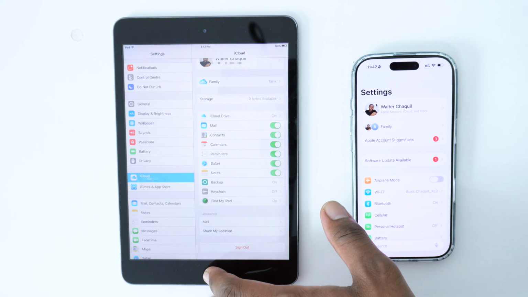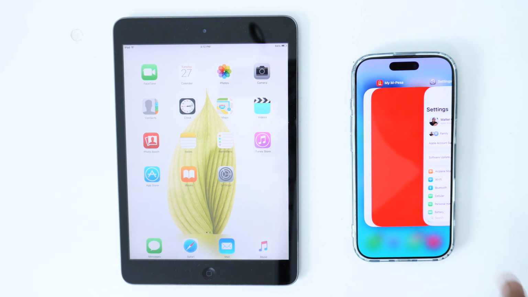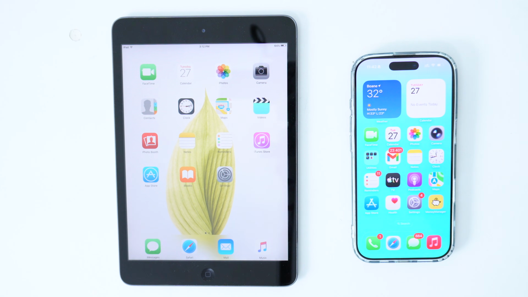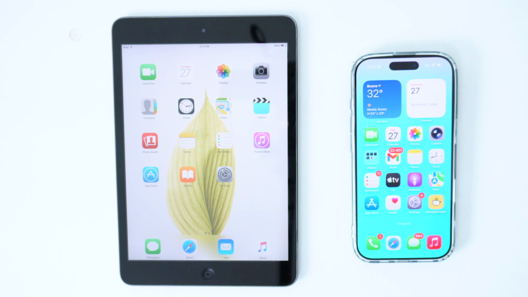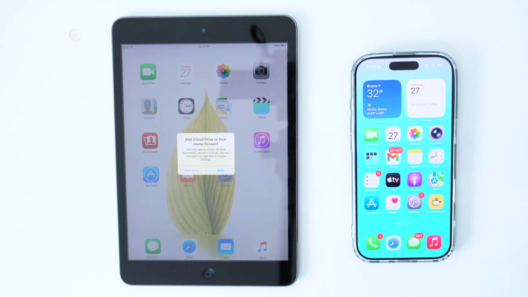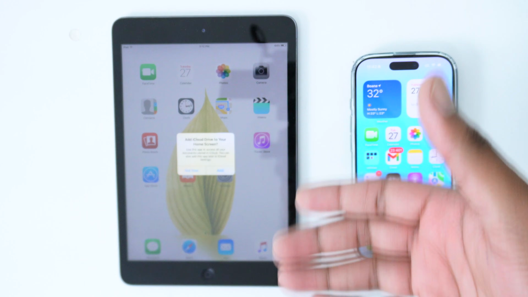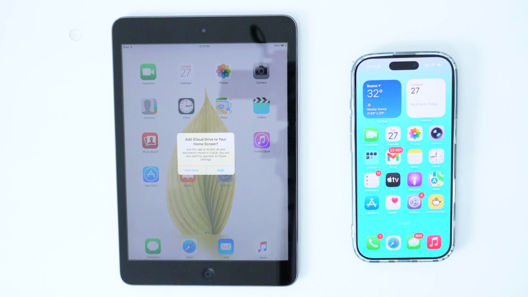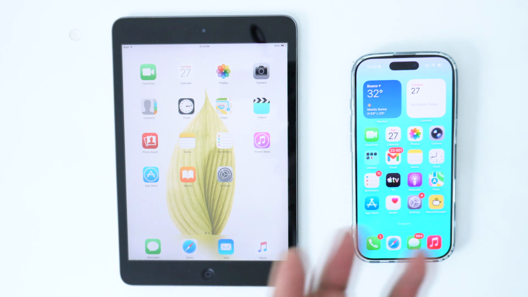Now, one thing I would recommend you guys do as soon as you sync your iPad with your iPhone device is to perform a forced restart on your iPhone as well as on your iPad. It's an important step because you've just changed a few settings. So you want to make sure that everything gets calibrated so the data is well synced with your phone and your phone gets used to processing all that new data.